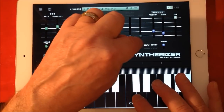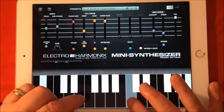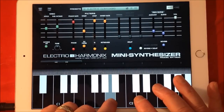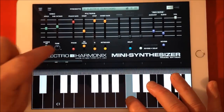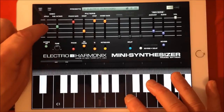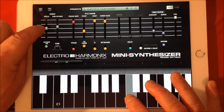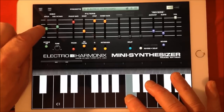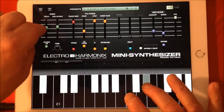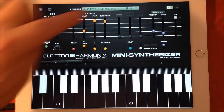You can also choose whether it's delay, reverb in the chain, or reverb delay. And you can detune a sub octave. It's inter-app audio and audio bus compatible.